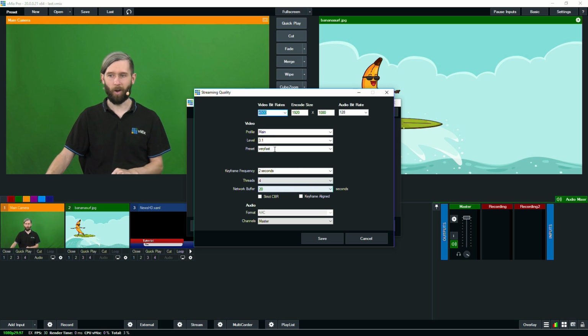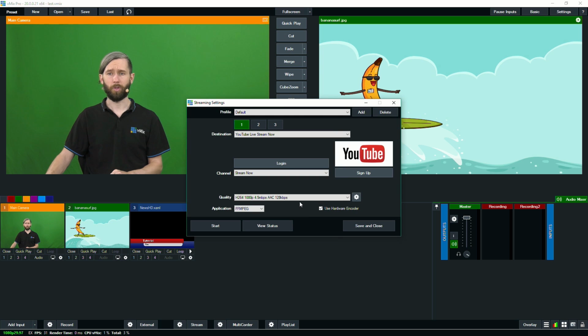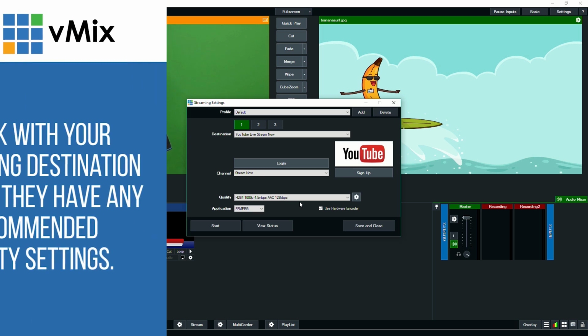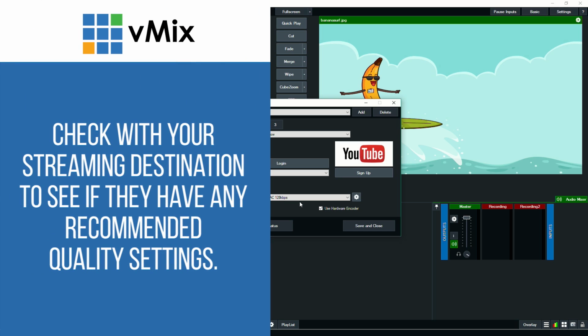Typically, if you're just starting out, I wouldn't mess around with these settings underneath here. Just go with a pre-built configuration or a recommendation from your streaming provider. I know that with YouTube, they recommend, say, 3 to 6 megabit if you're doing 1080 and lower if you're using 720. So your provider should be able to offer you the quality settings so they know what's going to look best on their system and what best bitrate to use for your production.